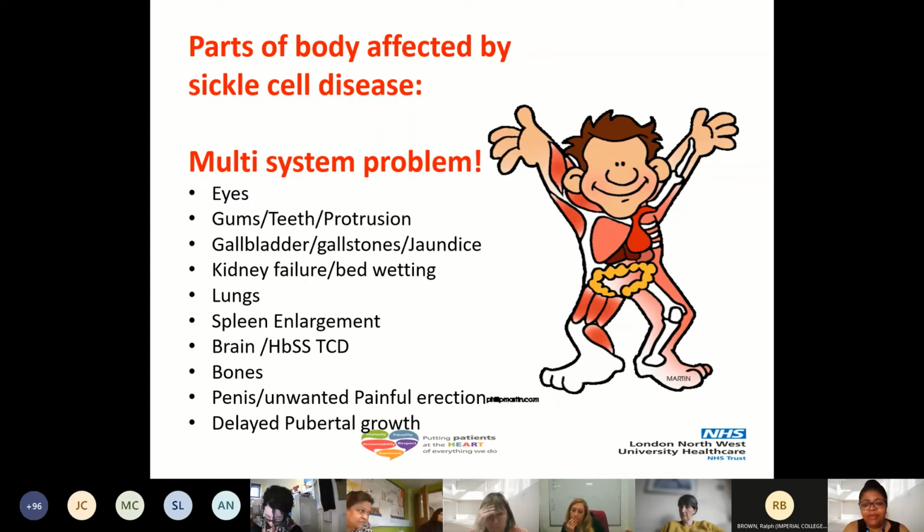If there's any abnormality with that, the consultant hematologist will refer them to endocrinology clinic, where the endocrine doctors, the growth and development doctors, will give them medication to help them grow and catch up, or just keep an eye on them, look into their diet, making sure they're eating well. So these are the things that we've got to realise is going on with a child with sickle cell.